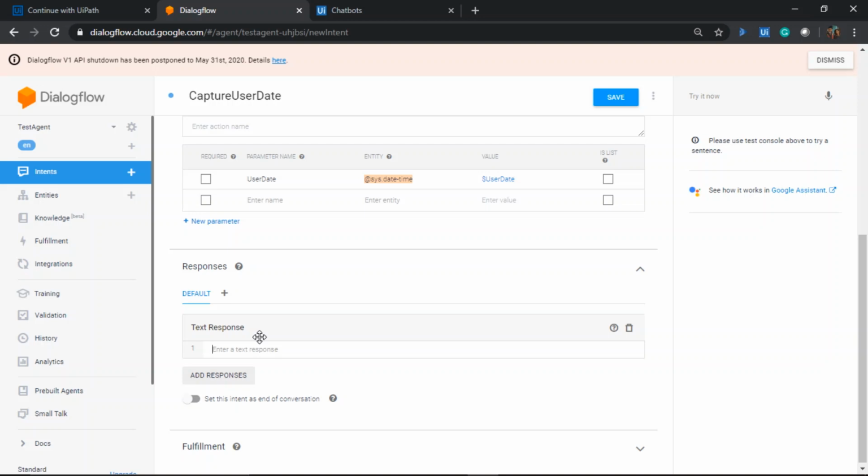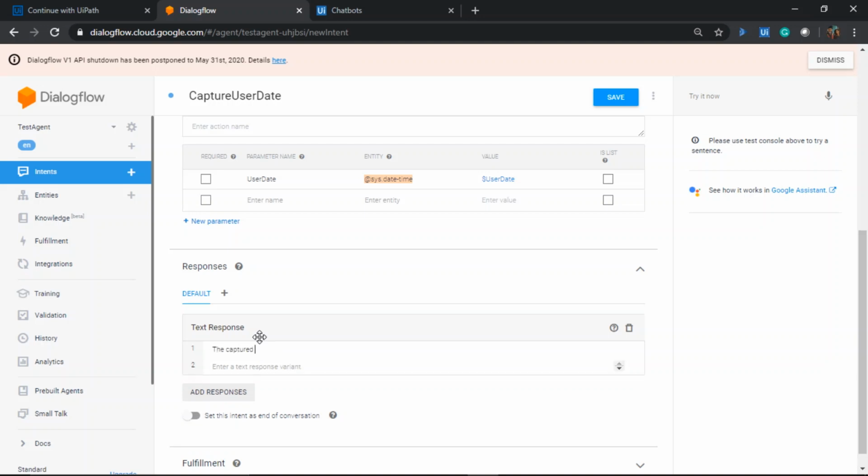So let's use it. We are going to add it along with the hash sign, get user name, and the parameter name, username. Date is for the parameters inside the same intent. We can access those using the dollar sign, get the date.